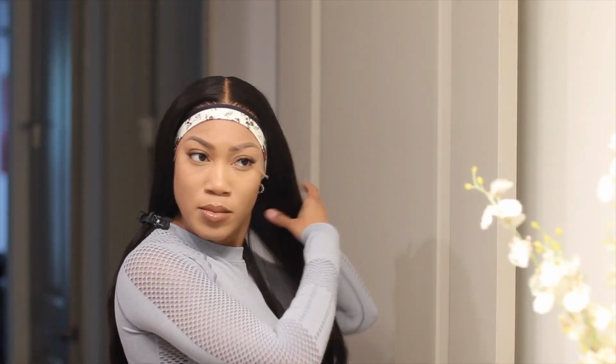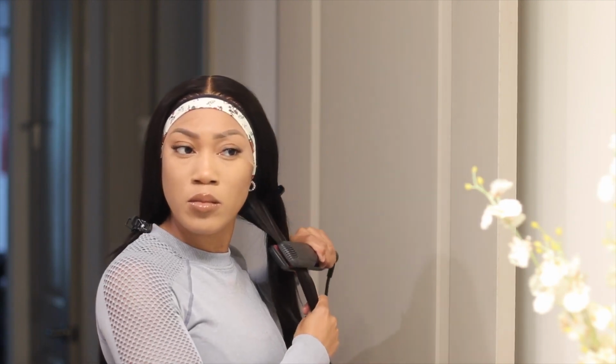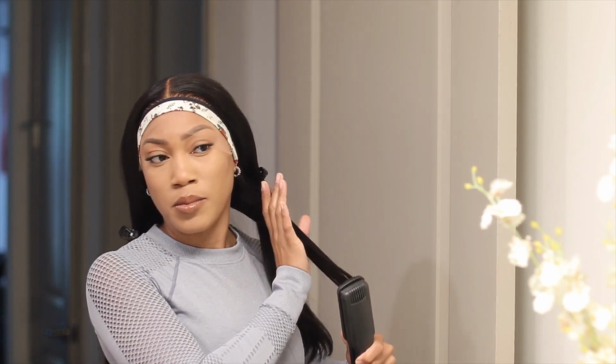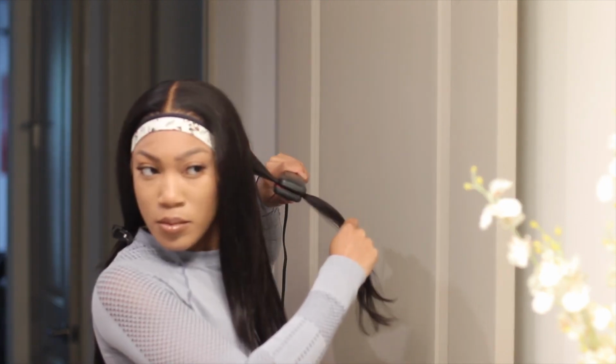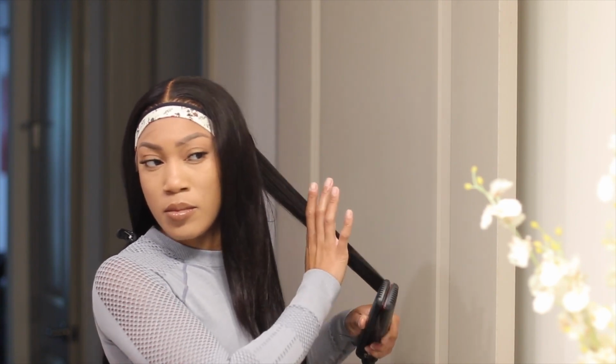And you guys can just see how much body and shine this has. I have not added anything to it, okay? I'm going to go ahead and just use my FHI 2-inch flat iron. Y'all know the real OG Elemental P, okay? Just to provide a little bit of shape, literally just bumping the ends, nothing too crazy.